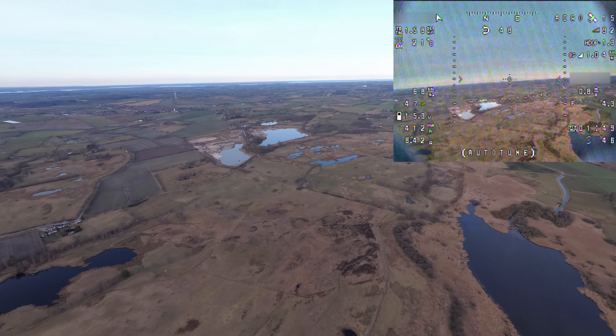Moving on to the next flaw in the setup — the battery setup. If you look at the OSD you can see the blinking thing on the left-hand side. It's just telling me the battery is low, get down or it'll get me down. Well that's not really true — the battery isn't drained. We are flying a lithium iron pack, specifically the one from the Harrier which is a 4S2P 6000.